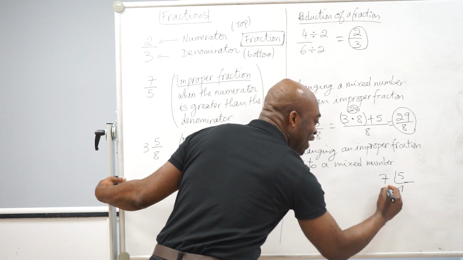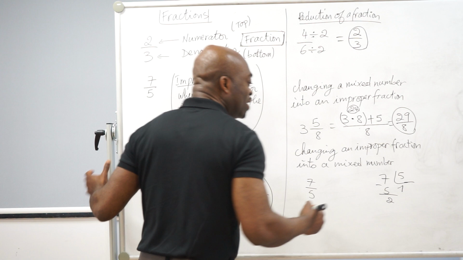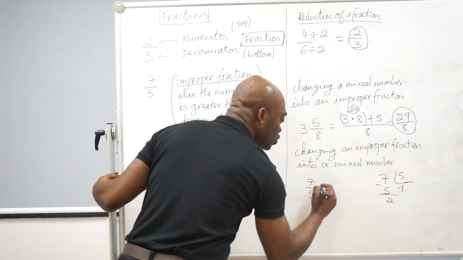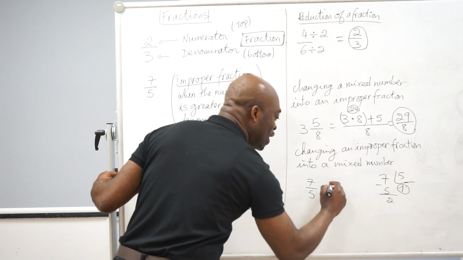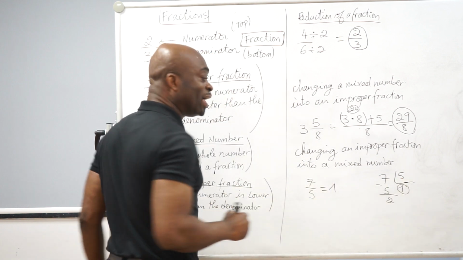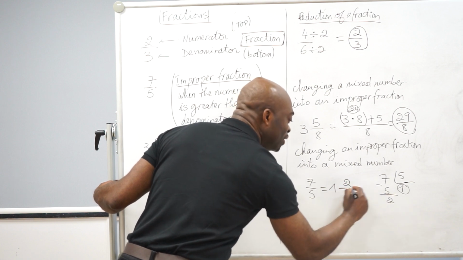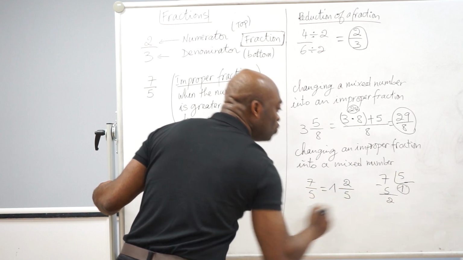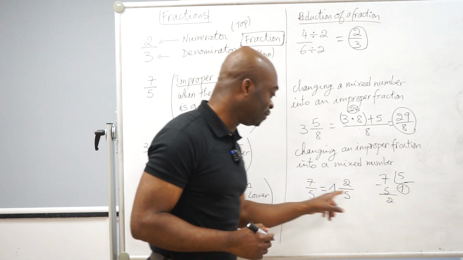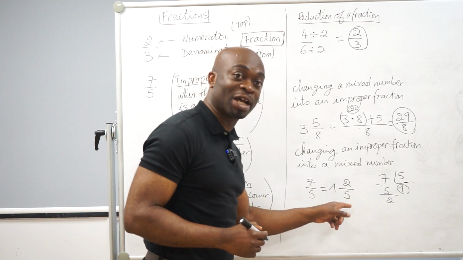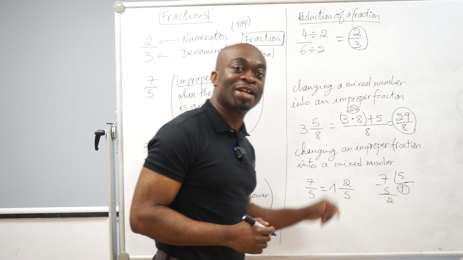1 times 5 is 5. So then you're going to subtract, and you get 2 here. So you have a remainder, correct? So what are we going to do? To write your mixed number, you take the quotient, which is 1. That's the whole number that you're going to have. And then you make the remainder the numerator, over the 5, which is your divisor. So again, the whole number is your quotient, 1, and to make up your fraction, you take the remainder over the divisor, which is 5.